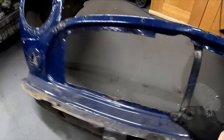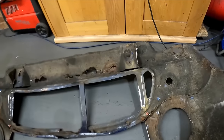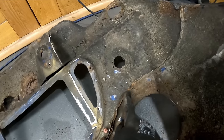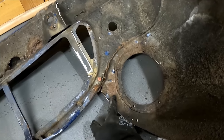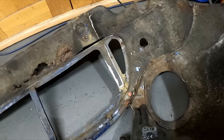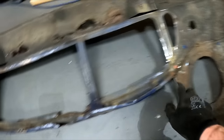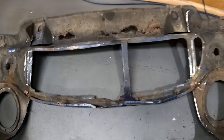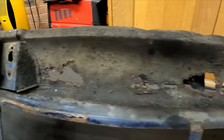If I turn it over, it's actually all quite dented in around here, especially this lip. So it's obviously had a bit of a bump on the front here, and rather than, I mean, the pan's not actually that corroded, but rather than dollying it out, they've just filled it with filler. You can see now a little bit more how twisted that front panel is. And then obviously there's all the holes in the front panel.